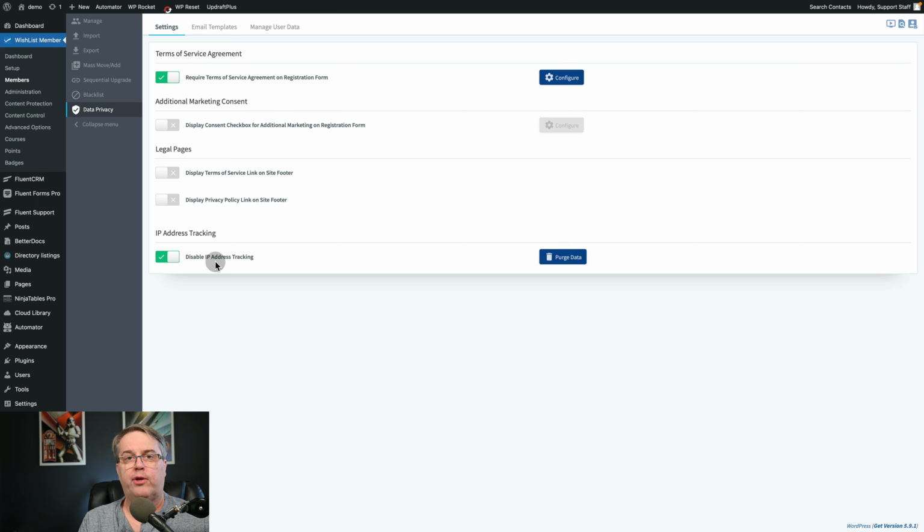Do I need this? Do I want to use it? Well, in this case, if you want to limit how often they can sign in, I would say turn this off. And if you had it turned on, you could purge the data over here. In order to make sure that you know how many IP addresses there are per user, you have to track it. And so that's why I would say make sure that this is disabled, and then you can go back to your member settings or your global settings.